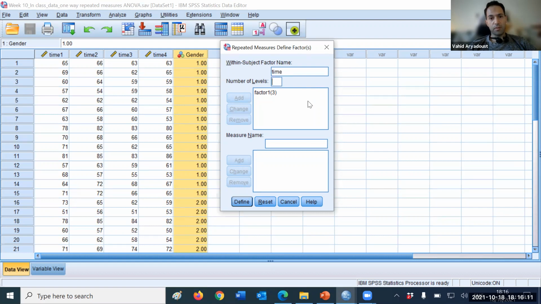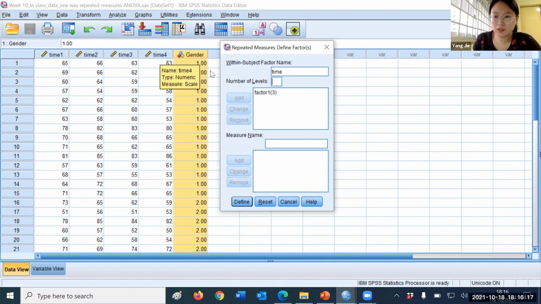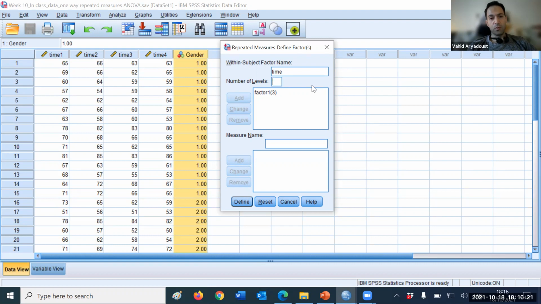Number of levels. How many levels do we have here, guys? 4. 4. Excellent. So you can include all 4, or if you like, you can just do 3. It's up to you. I would like to use 3 of them.